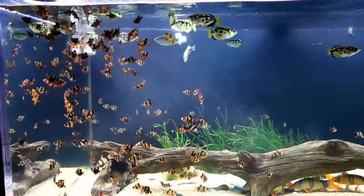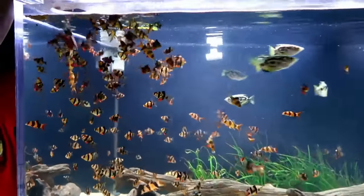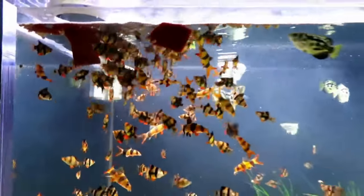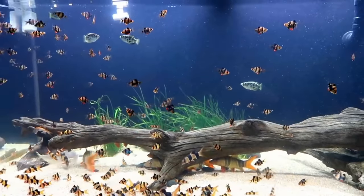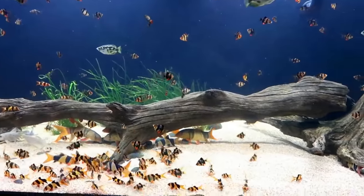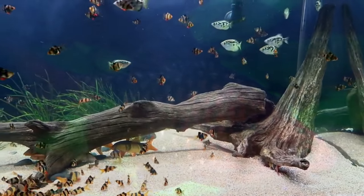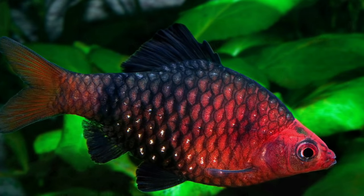So it's really important with Tiger Barbs, if you want to be successful, to keep them species only or with species that can handle a bit of bullying and fin nipping. So again, nothing with long fins, or fish that are just larger and they're not gonna go after them. Now, if you want something that's similar to a Tiger Barb as far as size and body shape, and that's not an aggressive fin nipper bully, I highly suggest the Black Ruby Barb. Super peaceful fish, not a bully, not a fin nipper, and they just look amazing. A much better alternative if you're looking for something peaceful.